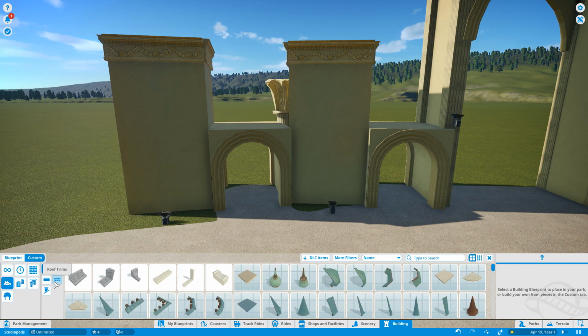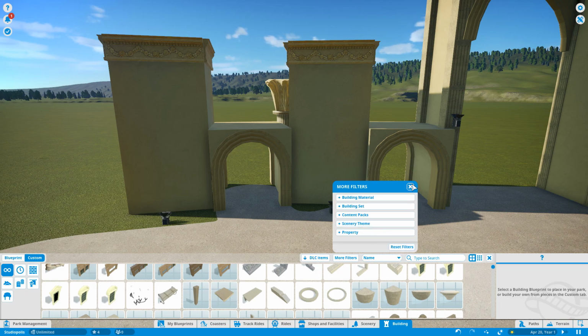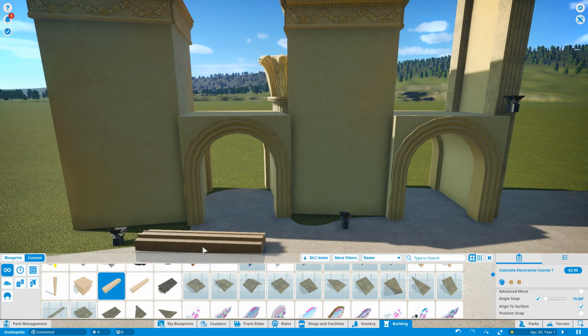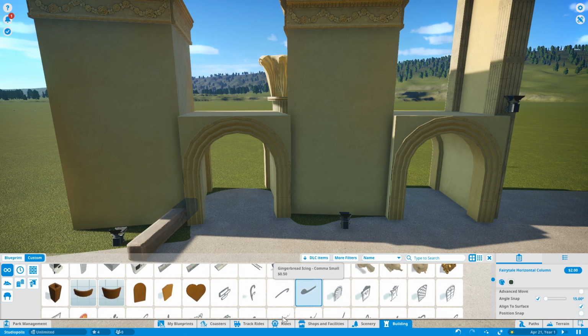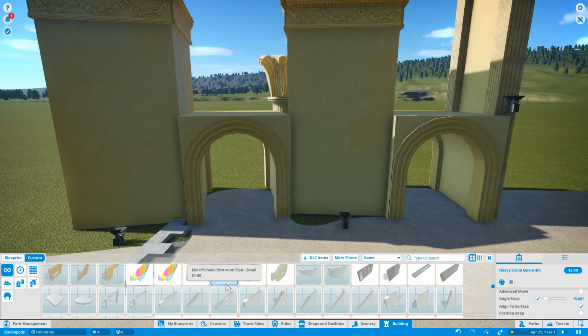I'm not going to be doing parking lots or anything in this one because I just want to focus on actually building the theme park. I don't know if I'm going to focus on infrastructure too much, especially since I'm not doing any parking lots or anything, so I don't know if I'm going to do any behind the scenes kind of things.